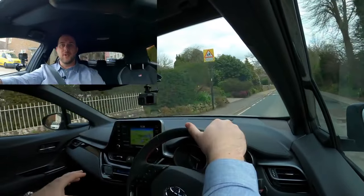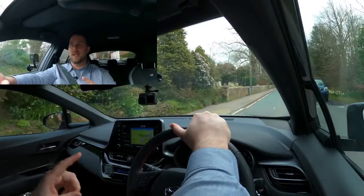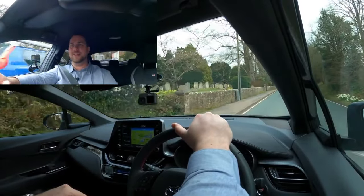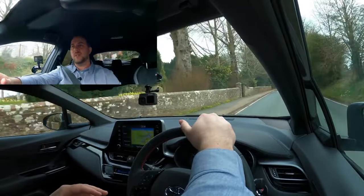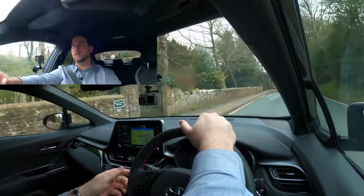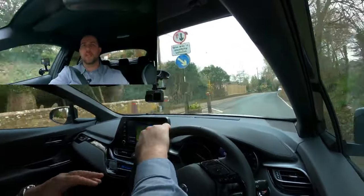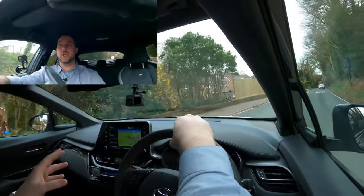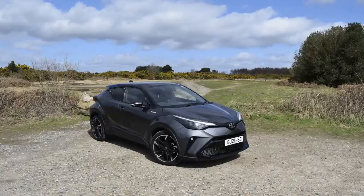Right, now we've pulled away in full EV mode, which is very quiet, I might say. It's whisper quiet in here, in fact, but we always come down this route for this very reason. These bumps that we've got. Now, these are the famous Maresfield bumps, if you like. They're quite brutal, but even this car with its enhanced GR suspension, which has been lowered and stiffened a bit, I believe, it handles it like a champ. I mean, literally no problem whatsoever.